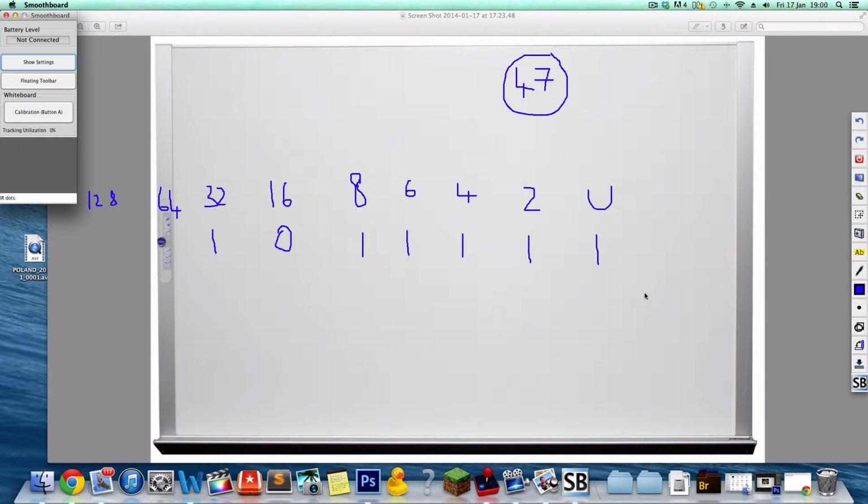So 47 in binary is 101111. Let's just try a few more numbers, just so I can show a few examples, in case you're getting befuddled. It's just a new system. If you learn how to count in binary and you understand denary, and I'll show octal and hexadecimal, base 8 and base 16, then you can pretty much count in any base, and it is useful.